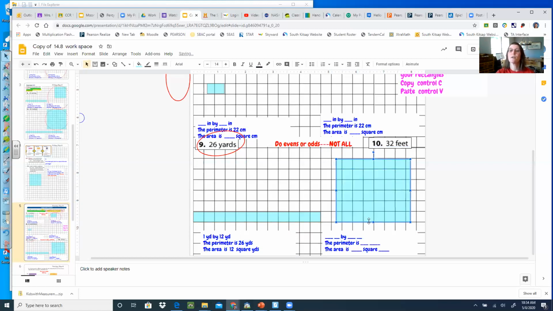I think I'm going to scoot the whole thing over 1. There we go. So I said this was 6 yards by 7 yards. Now, if you don't have to do a 6 by 7, you could do a 5 by something, you could do a 4 by something, you could do a 3 by something. It's your choice. You don't have unlimited space there, so you have to make sure that your shapes don't overlap or touch each other. So my perimeter is still 26 yards.